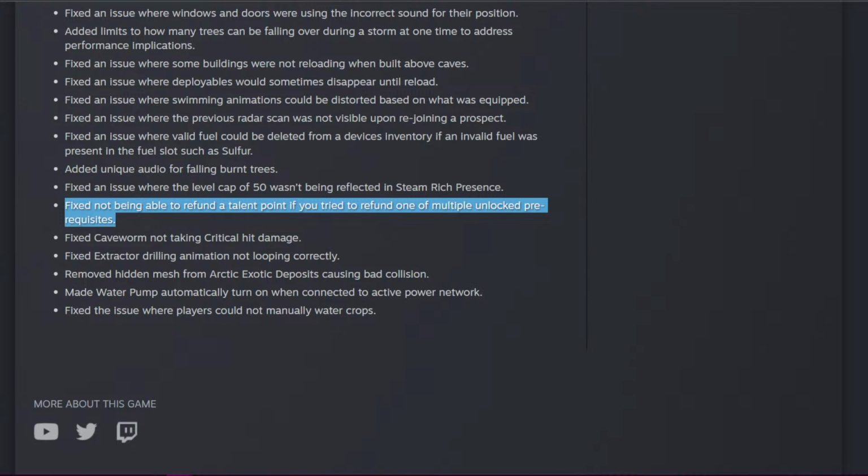Fix not being able to refund a talent point if you tried to refund one of the multiple unlocked prerequisites.